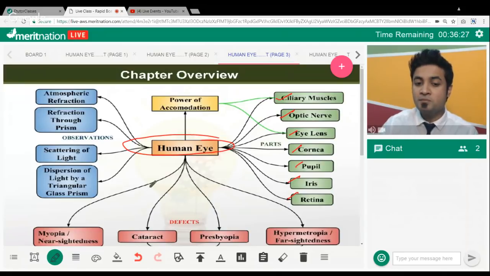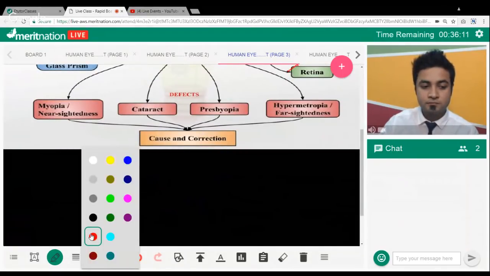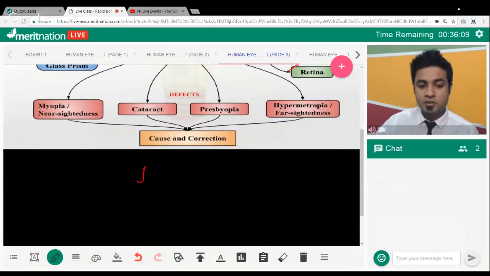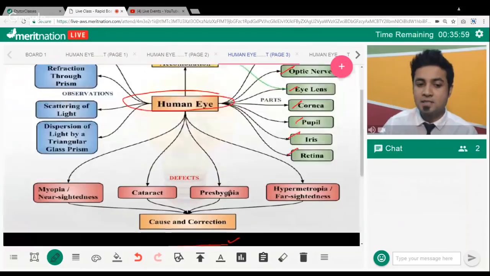The ciliary muscles' function is to adjust the focal length, because they change the shape of the lens. If the shape of the lens changes, then its radius of curvature changes, and according to that we have a formula, guys. You know that the focal length depends on the radius of curvature in this way. So according to this relation, the focal length of the eye lens changes. Yes, it adjusts the focal length.